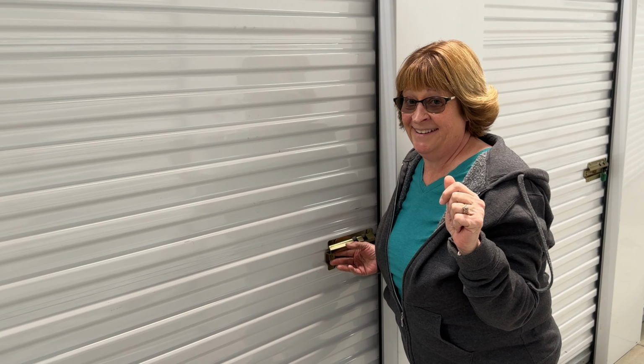This number is 780. This is a 5x8. Correct? Yes. And we won a little more than we wanted to on it. By the time we got the fees and everything, we paid 280 plus the buyer's premium and all that good stuff. But it's over three.